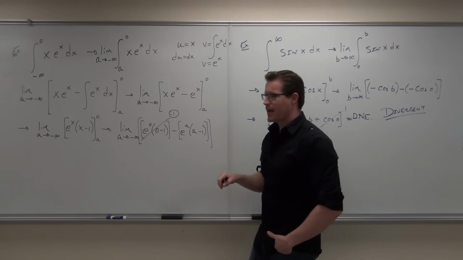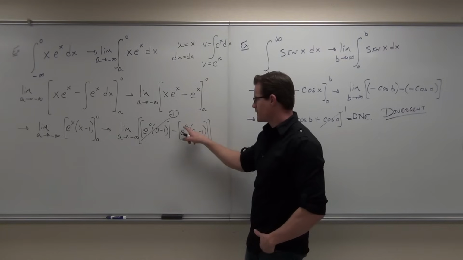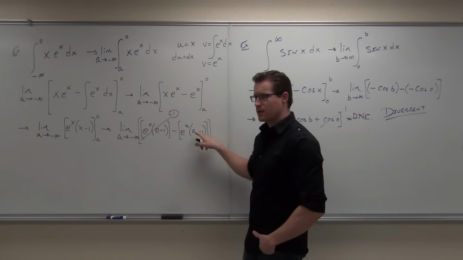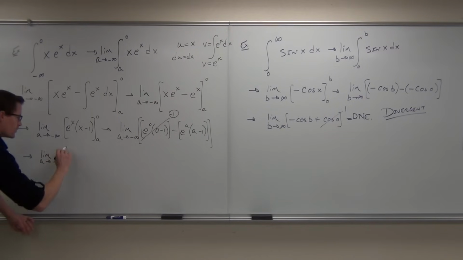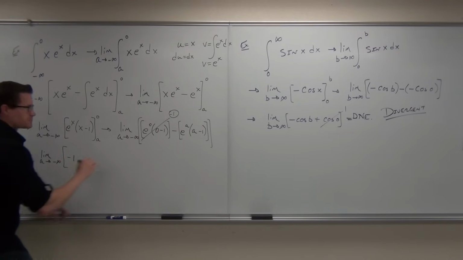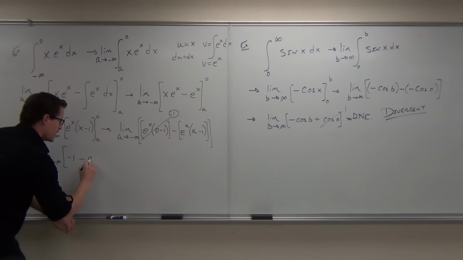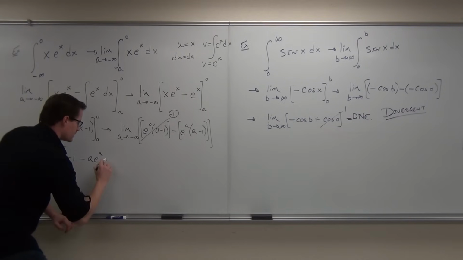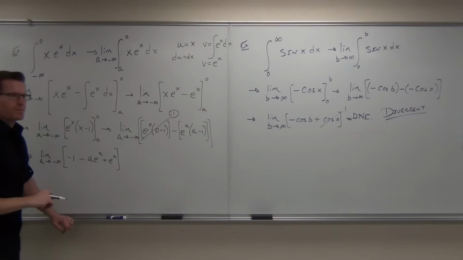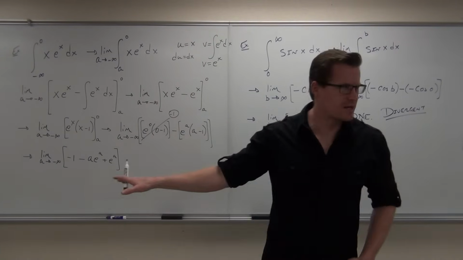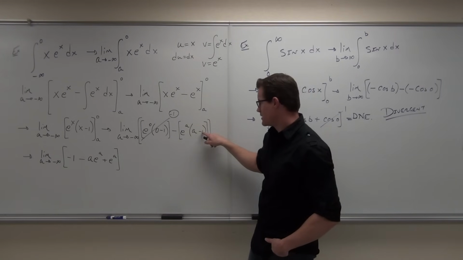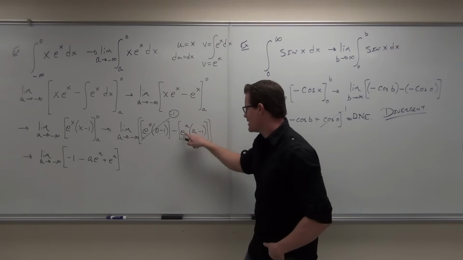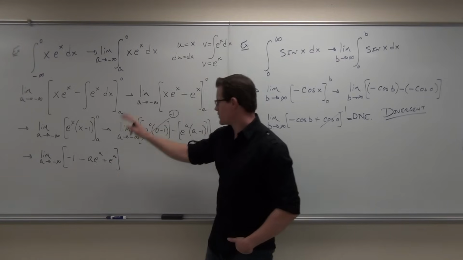Also, I'll tell you right now, because I have infinity and infinity, I'm probably going to want to distribute this real quick. So, it might have been nice if we hadn't factored that, but not a big deal. We can take care of it right now. So in our limit, we've got negative 1. We're going to have minus a times e to the a, and then plus e to the a. Can you check my work? I want to make sure that my algebra is correct too. Are we okay with that? So I've distributed this. This is a e to the a minus e to the a, but then my negative changes the sign. So minus a e to the a and plus e to the a. Show of hands, feel okay with that so far.